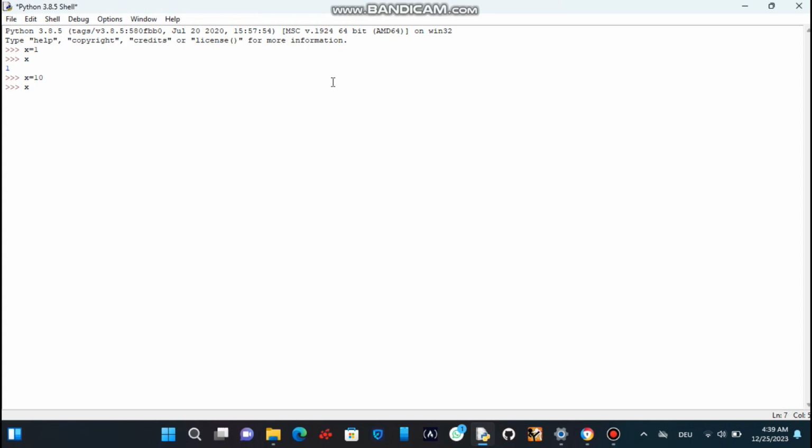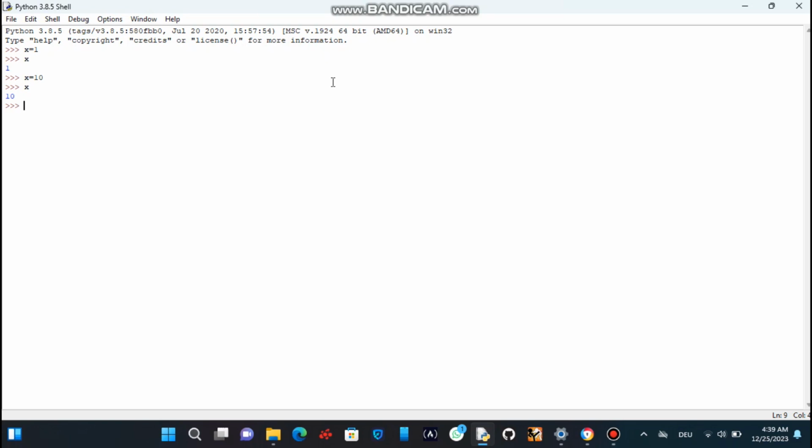Now if we print x, we see that x is equal to 10. So that is how we can override, change or burn the value of any variable, which is known as overriding variables.